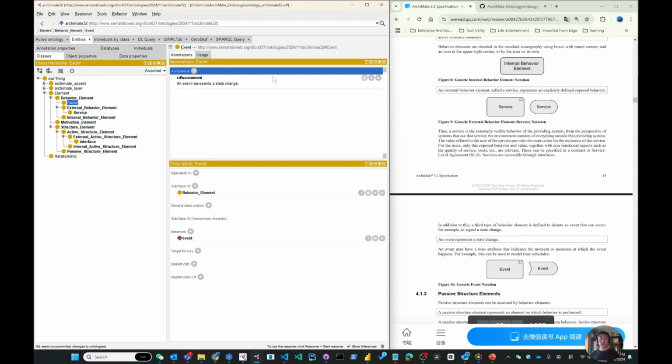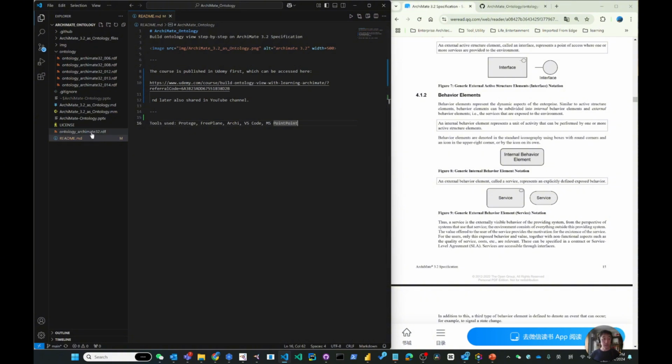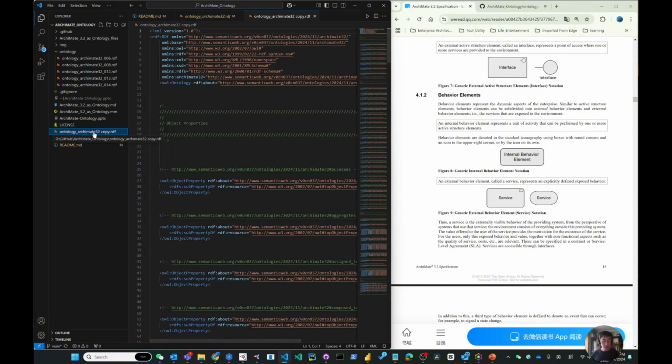So with that we have our current updated ontology, with the 4.1.2 behavior elements added, and I will save it now and also copy this to our 0.5.015.